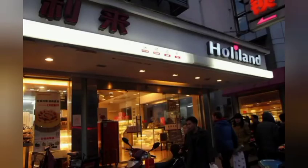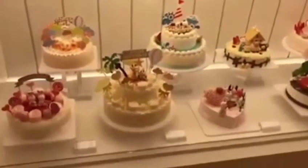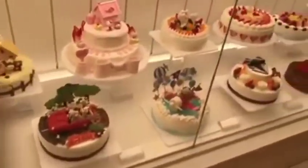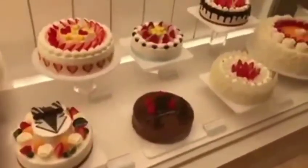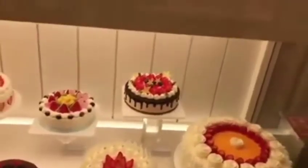So, I came across this wonderful bakery at a mall near my apartment. It's called Hollyland. There is also one just across from our school. The atmosphere is inviting and the staff is very friendly. But the best part? They offer samples of all their delicacies for you to try. The pastries are delicious, especially their cheesecakes with all kinds of flavors. The visual designs of the cakes are just intricate. I highly recommend this bakery when you come across them.